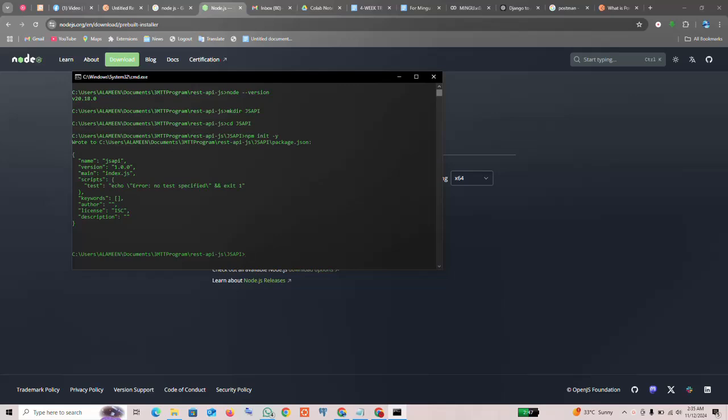We have to install it using npm install express. It's going to take a few seconds, depending on how your computer is processing. It is still installing.